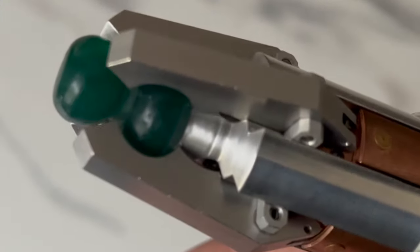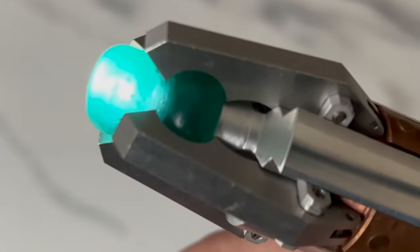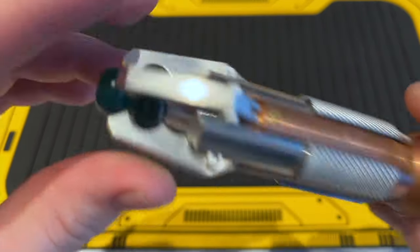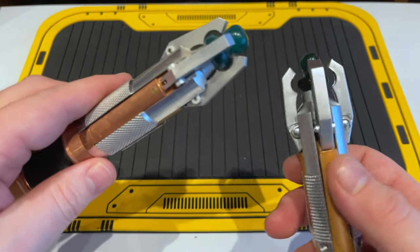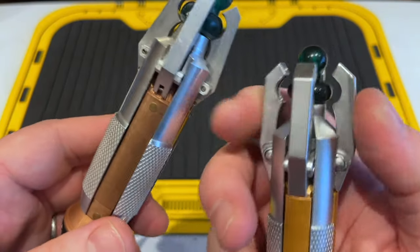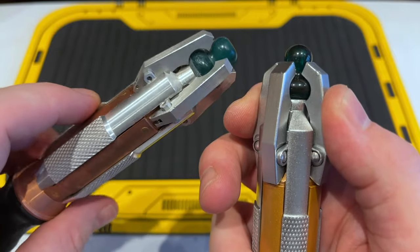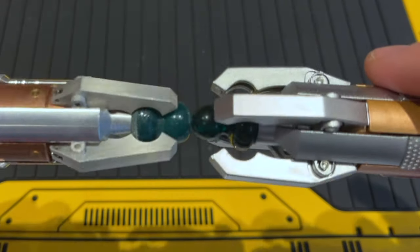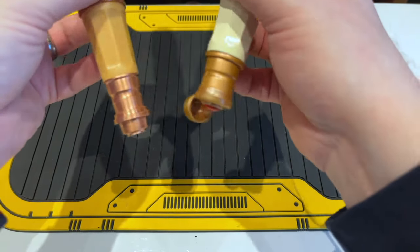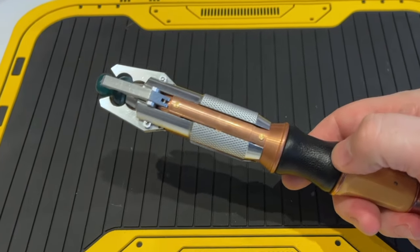Now, this is usually a bugbear because most producers don't get the claws very tight. But here, as you can see there, I'm not able to move these at all. If you compare that claw to the claw on a toy version, you can see there just how much you have to move the claws on the toy to get it even remotely on par with what CT have done here. No comparison. Just to give you the comparison on the bottom. Ridiculous. Good job.